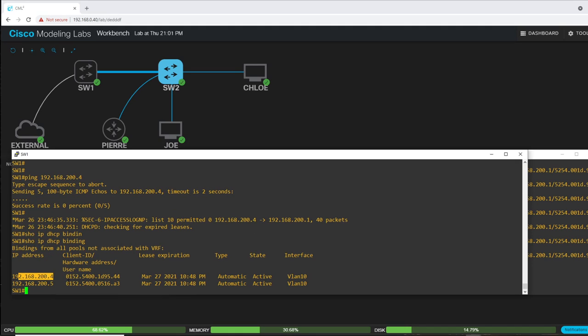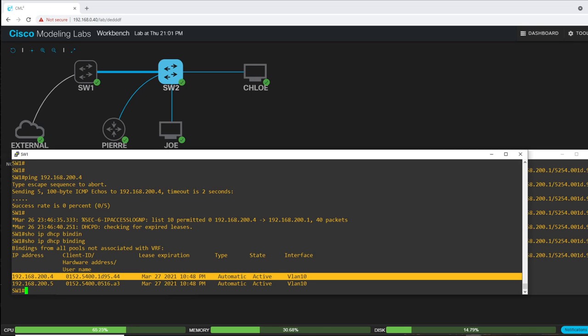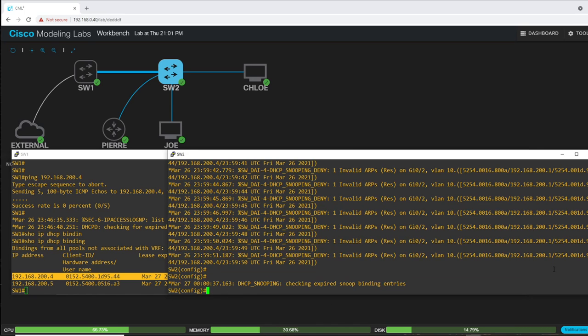He's got an entry in his DHCP binding, obviously, but this user, Chloe, requires an ARP reply, right? And this is it, and it's being denied.